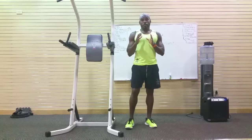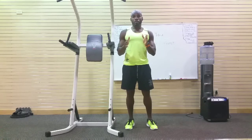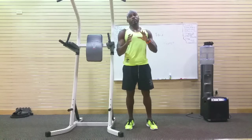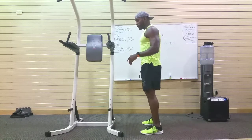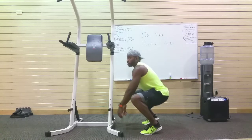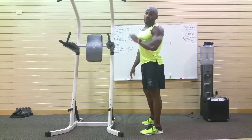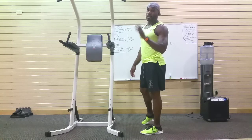The primary thing I see with people who are doing squats, and especially people who are new to doing squats, is number one, you have no idea what you're doing. All right, so first thing that usually happens is people go down and do this right here, and their heels come right off the ground. You do not want that. That's the last thing you want. You do not want your heels to come off the ground.